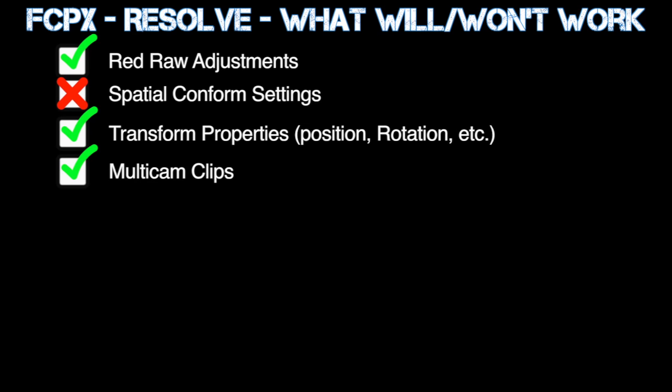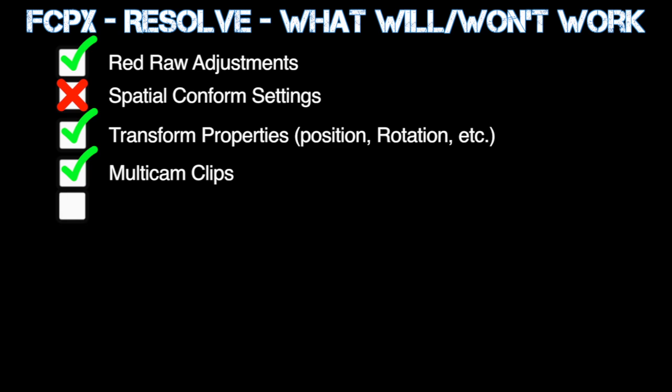Multicam clips should come through. There are a couple small issues. If you have large multicam clips with DSLR footage, you may have some issues. That's because DSLRs tend not to record timecode, and that may cause some issues if there are large multicam clips. Primary color corrections, while those do transfer over, they don't necessarily transfer over accurately.